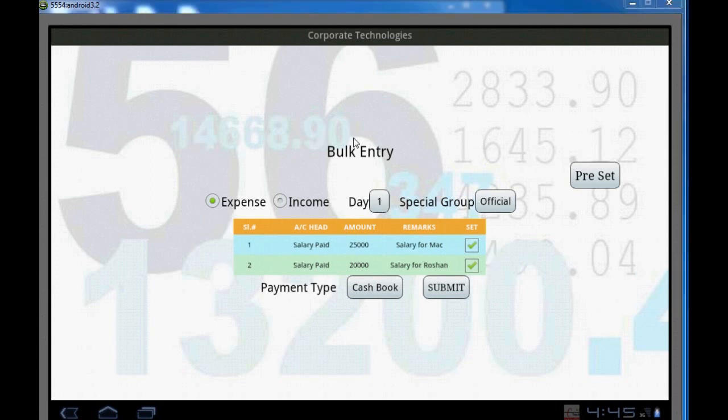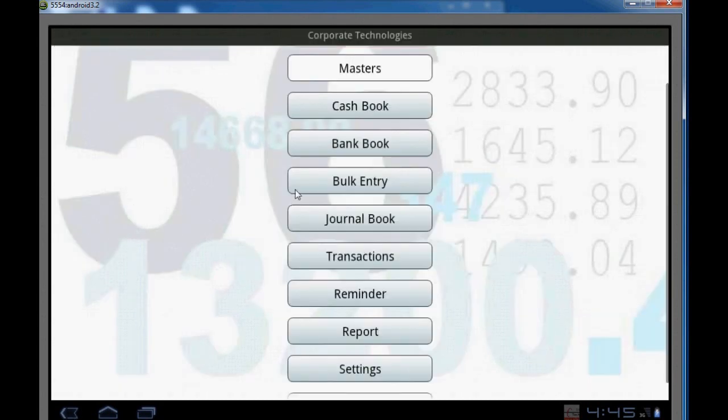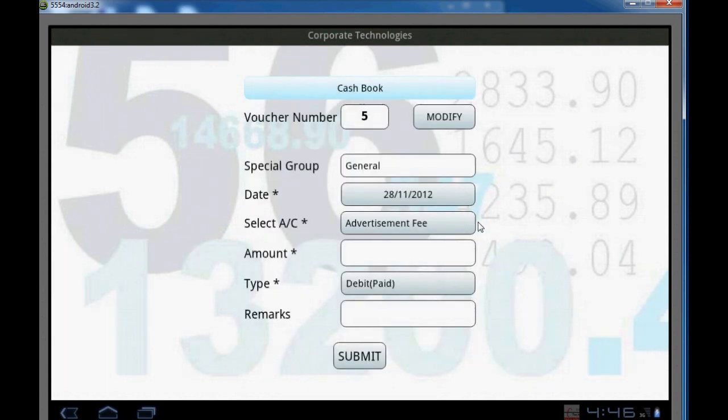When you make an entry here, it appears in the bulk entry page in tabular form. The type and mode of payment can be chosen for filtering your search. After checking all necessary rows, click on the Submit button. Now all these transactions have been committed at a time.